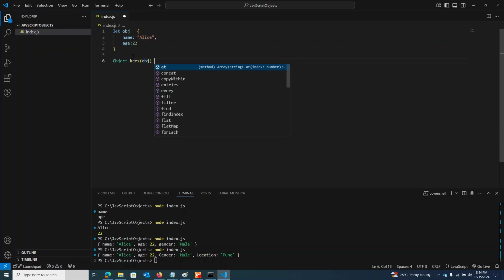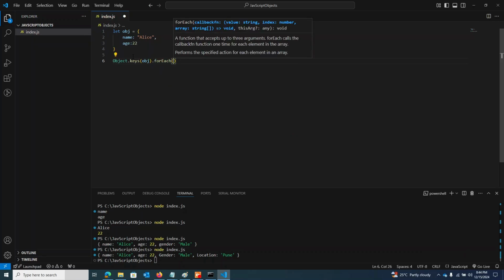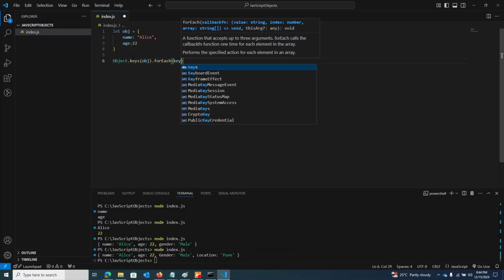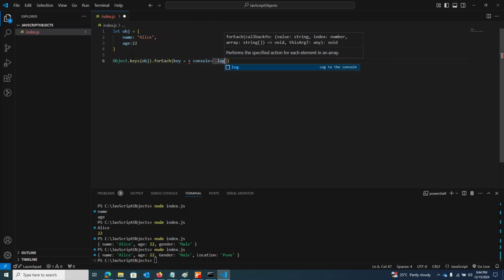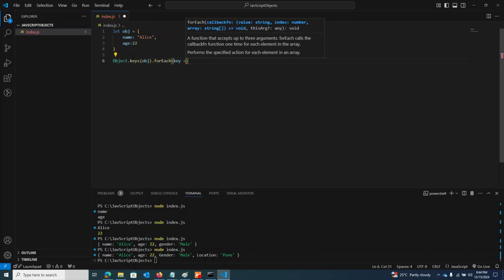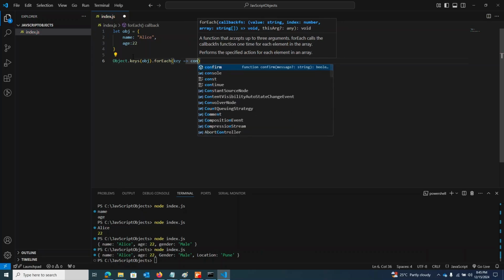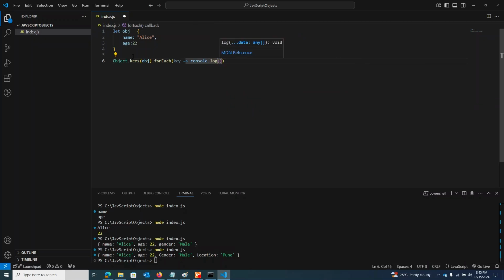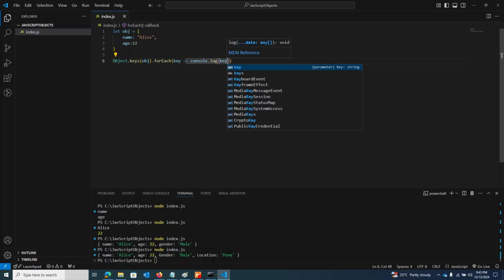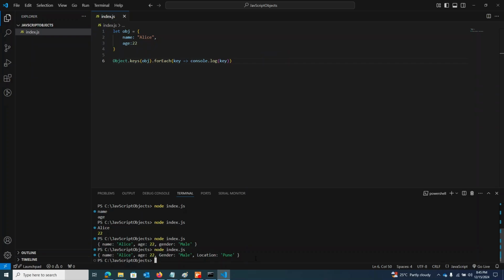Then I'll go for forEach. So you're able to iterate through the keys, name and age is here.